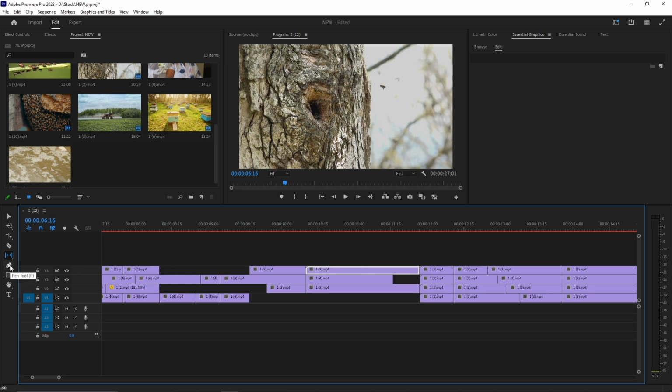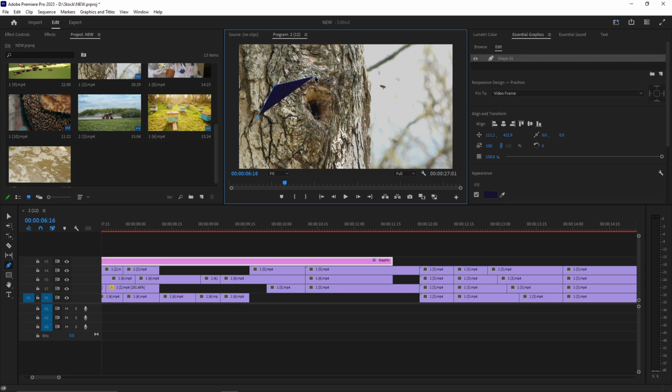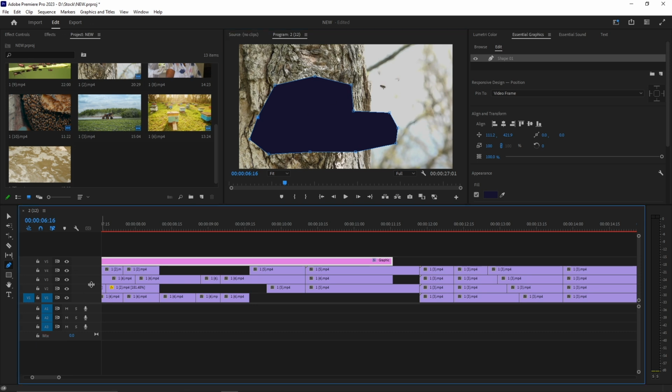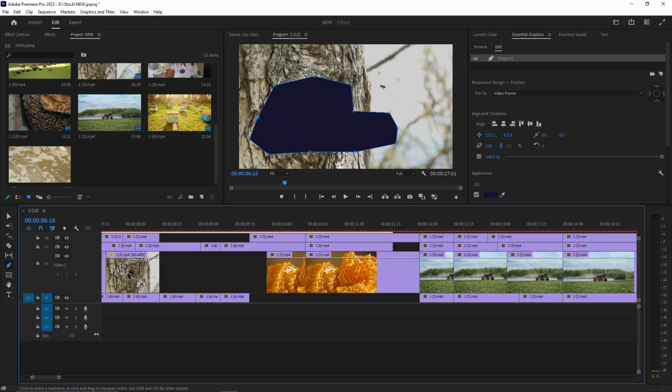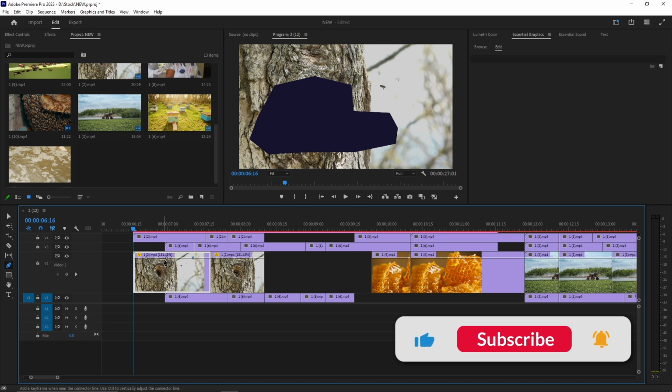Now let's move on to the pen tool. You can select the pen tool with P, or you can simply click on it. You can create some of the images or the objects with this pen tool. Or you can also edit some of the audio files, and the time remapping increases its volume. And here you can see there's a line here, add some pointers to it, and you can use this for the transition.